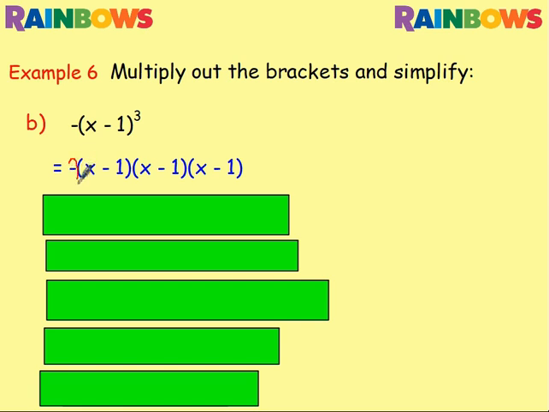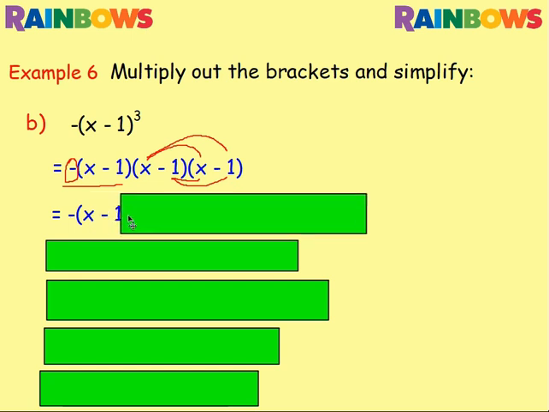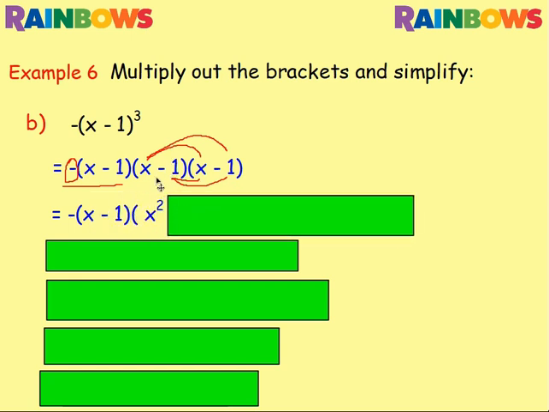So the negative just stays here at the start, and our x take away 1 cubed is just that. To do that, just leave the x and the x take 1. Leave them as they are and do the rainbows thing for this. Multiply the x take away 1 times by the x take away 1. So do the x times the x times negative 1, then the negative 1 times x, and the negative 1 times negative 1. So the negative stays, the x take away 1 stays, and then x times x is x squared. Good, try it with me.